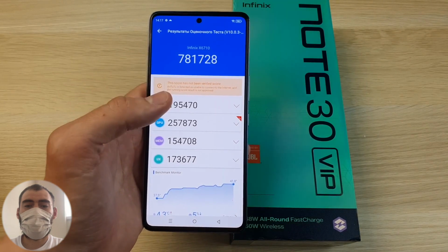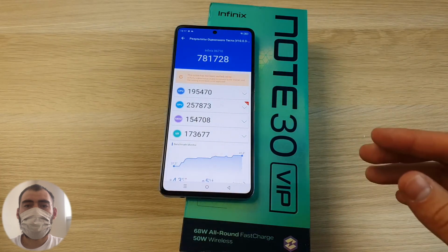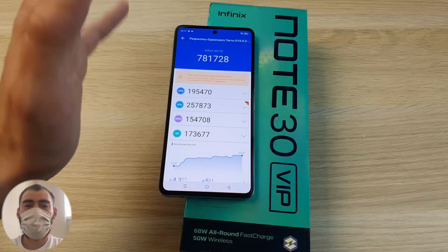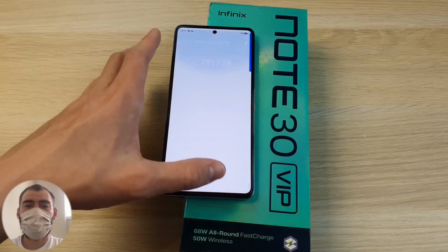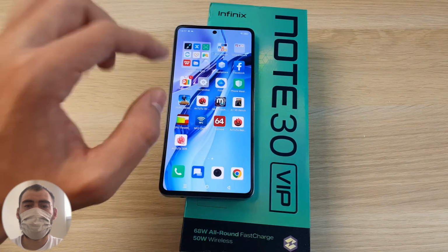Very powerful, fast memory, over 1,000 megabytes per second to read, big screen, juicy AMOLED 120 Hz with minimal bezels. Good delivery set. Plastic case, yes. Film, yes. Protective glass. There is still a possibility to recharge it with wireless charging. Also has wired fast charging, 68W. Touch sensor. Has NFC module.